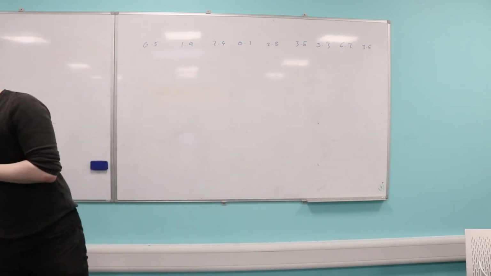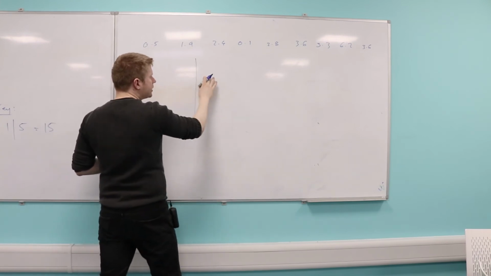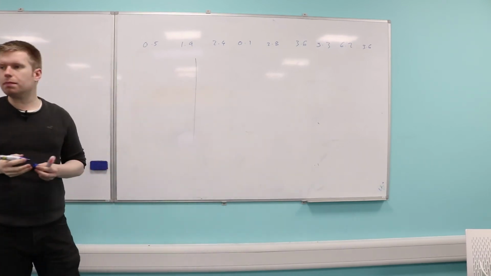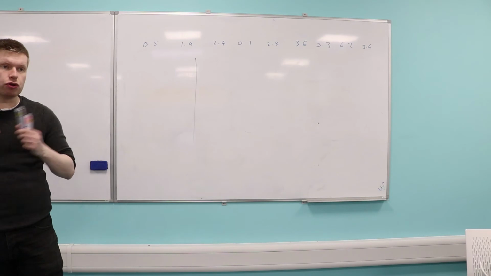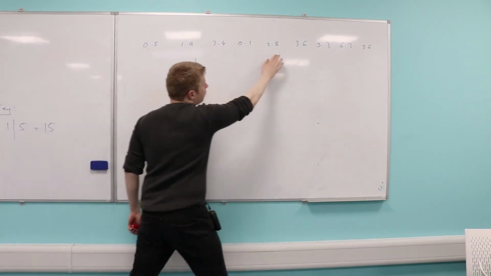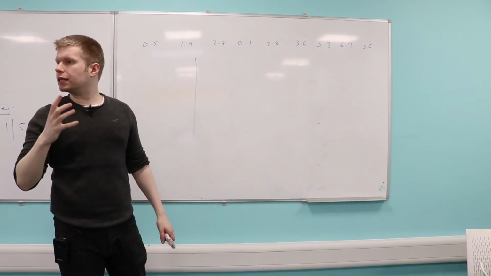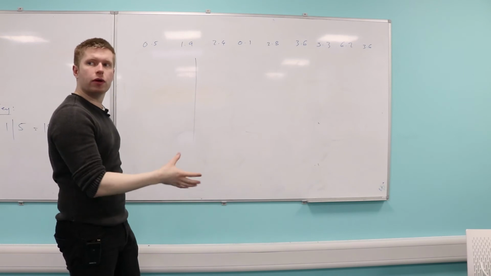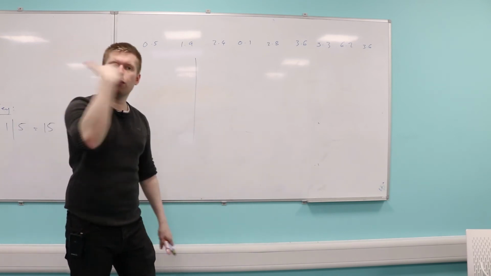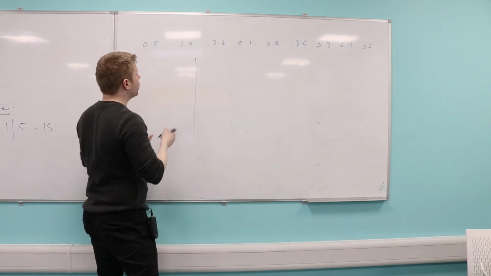Okay, so shall we just quickly go through the last one? First of all, and again, this is completely subjective. In other words, it doesn't matter how you group them, it's entirely up to you. I've got these 1, 2, 3, 4, 5, 6, 7, 8, 9 numbers here, and I'm going to group these together in sensible ways. I would group them according to whether they're 0 point something, 1 point something, 2 point something, etc. Let's have a look.